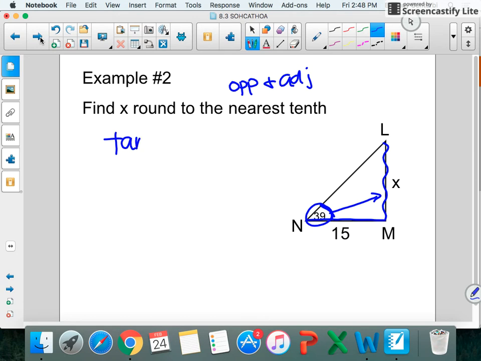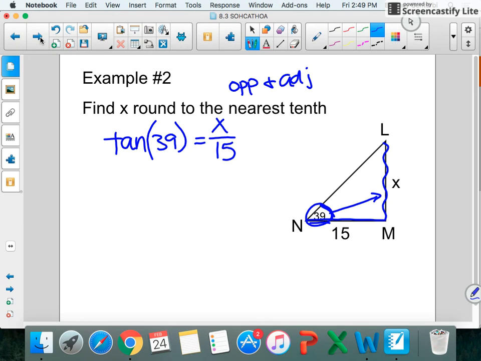So we've used tangent, and when we're talking about tangent, we have to have an angle in there or a degree. So we're either going to have an x in there if that's what we're trying to find, or we have a number for the degrees. So in this case, we are given 39 as our degrees. And then it equals opposite over adjacent, because that's what tangent is. So I have x over 15. So tangent of 39 is a number.